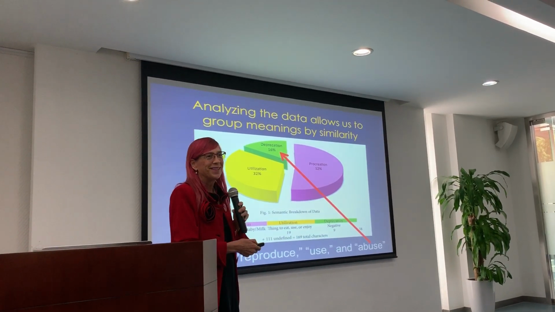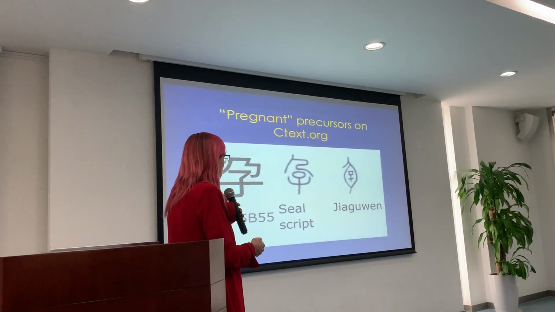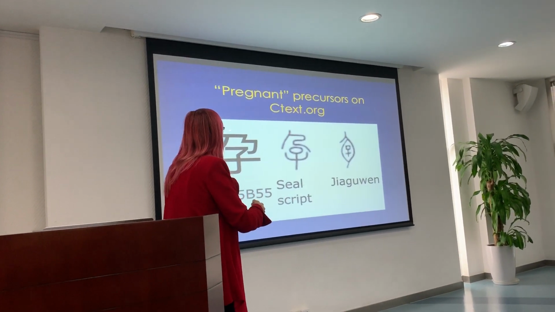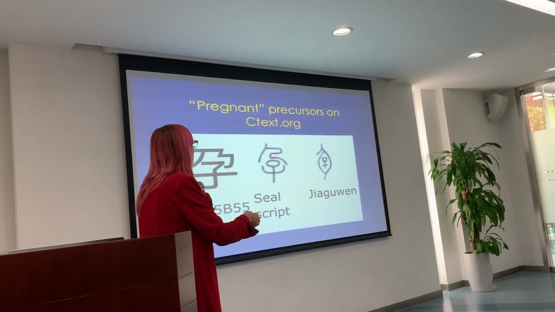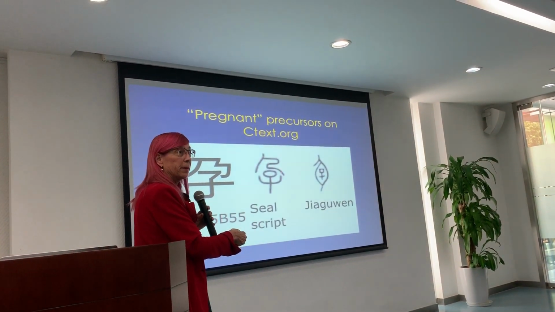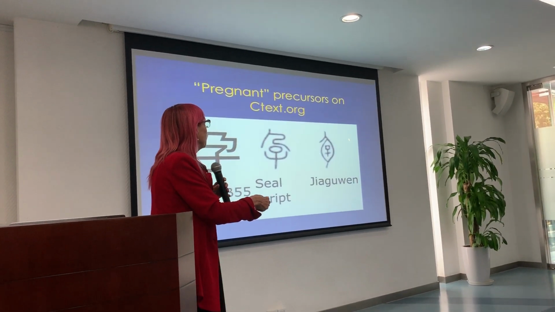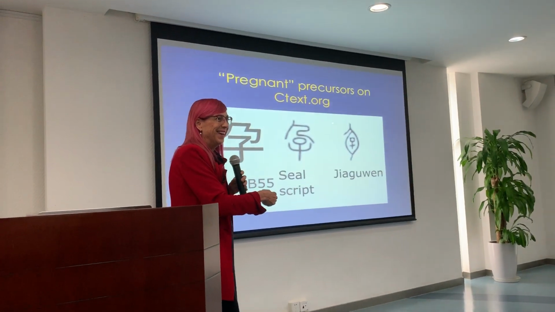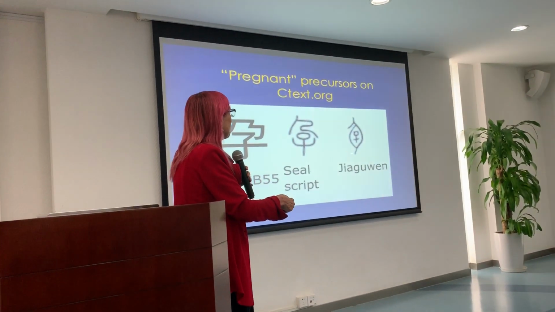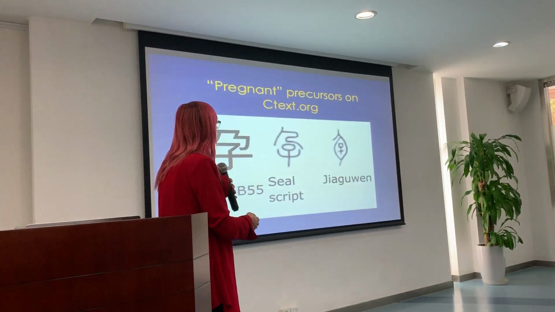You know, I'm a writer. I have to make it kind of clever. Okay, pregnancy precursors. These are almost identical. Look at this. One would guess that's a pregnant woman. Why do you need the urine? I don't know if I should tell you what I think that is, but I can tell you the internet knows. If you search that character on the internet, it's pretty clear what people think that character is.